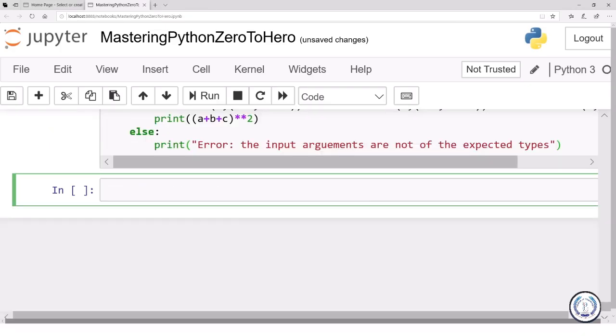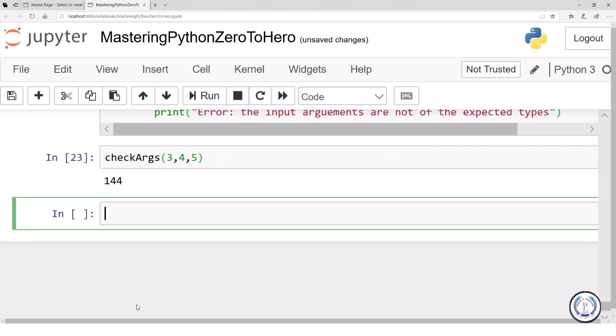Let's call this function. The function was check_args, so let's call check_args with 3, 4, 5. So now all of them are fine.